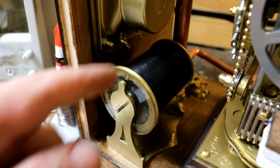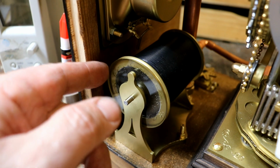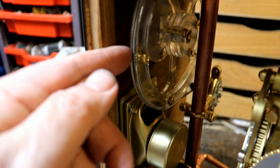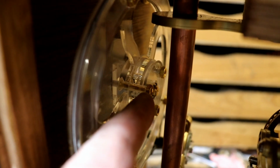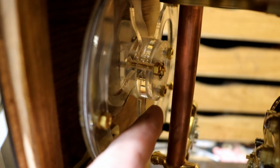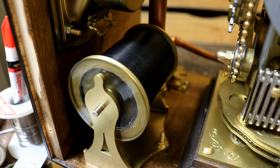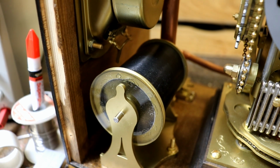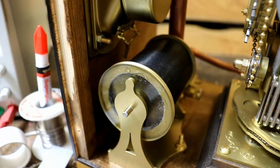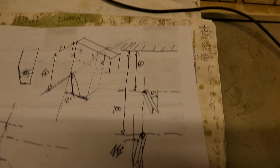So now I've got to work out how to get one of these, I'm going to say it properly, spring pulley things from here up to this centrepiece. It's getting a bit dark, there we are, up to the centrepiece where there's a pulley cut, round the centrepiece and then somehow back down to this side, or vice versa. I'm definitely going to need some pulleys. Let's see how I can do it. Perhaps I'll use those aluminium rods that I used last time, which were so helpful. I've got the major distances and angles worked out. So one was 60mm from the top and the other 100, and the angles were 12 degrees and 7 degrees.